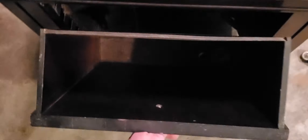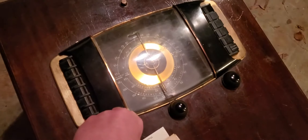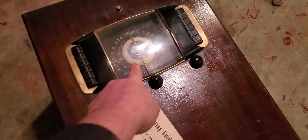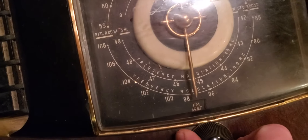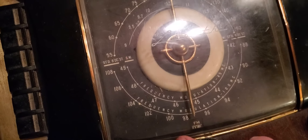It's got a little record cabinet here to put records in. The reason I've got it plugged up is they had the thing plugged up and it will come on - though it needs a total recap and restoration. The dial string is broken, so whatever you do it doesn't work. It changes from the old FM band to the regular FM band.